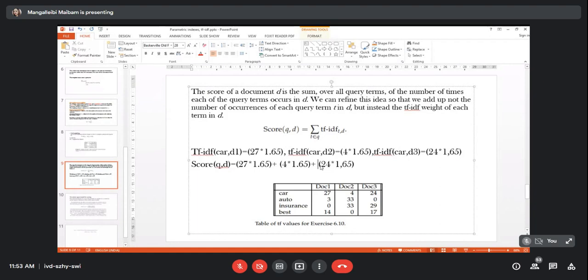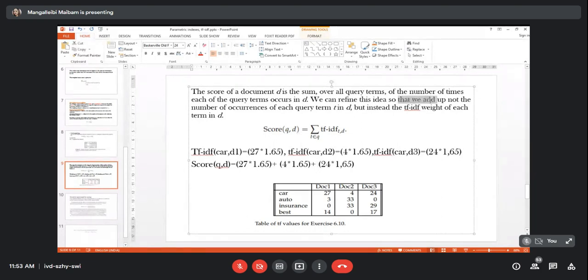So this gives the score value for this particular term, car. Similarly, you can find for auto, for insurance, for best. So this is nothing but the score for the query in the document.